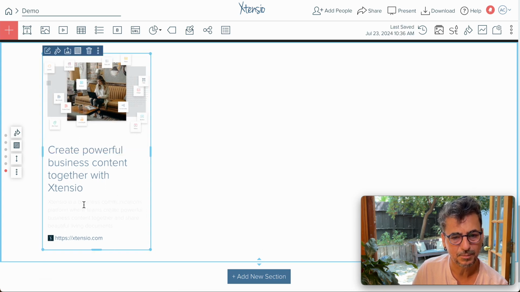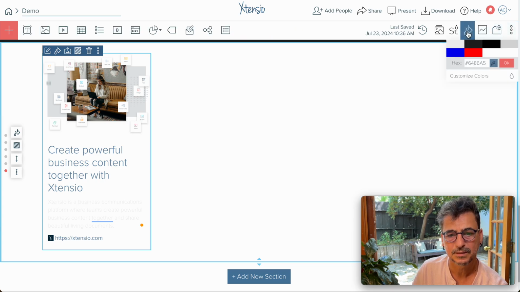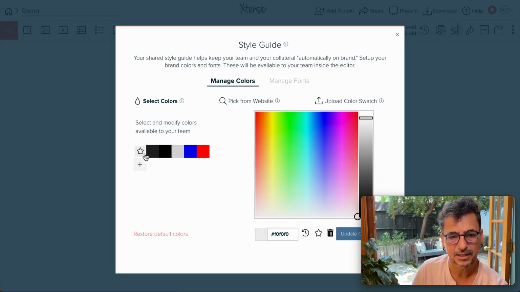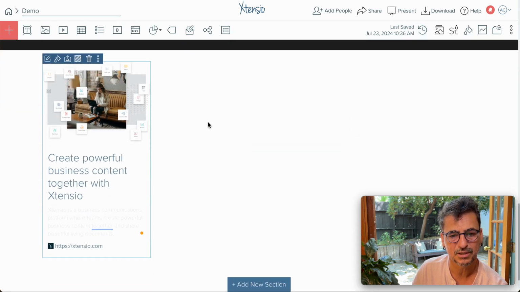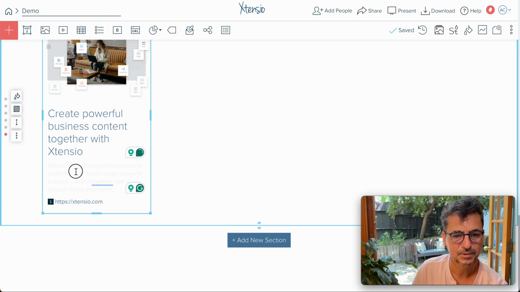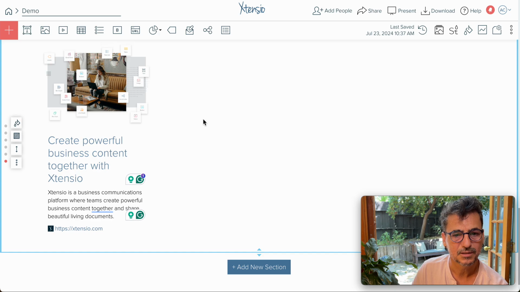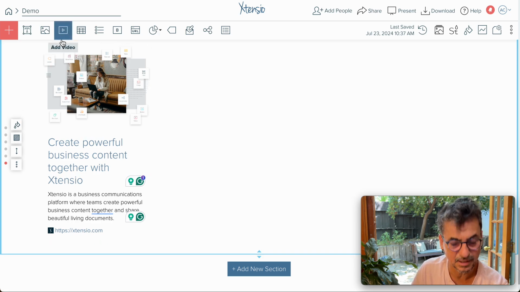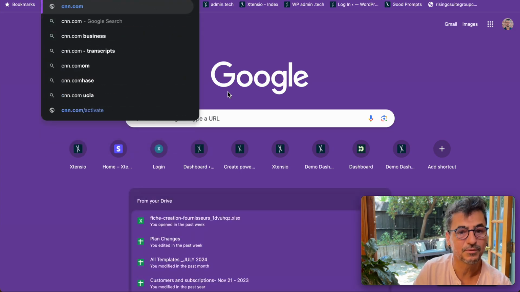I think the reason my copy is coming like this is because of my default text color being a light color. So let's go ahead and actually fix that. Go to style guide, see this star, it's showing me that that's my default color. So I'm going to make my new default this dark color. So moving forwards, I'm going to see darker color on my text fields. But for now, let's change that like this. Right. I mean, this supports again any publicly available website or web page, for that sake.